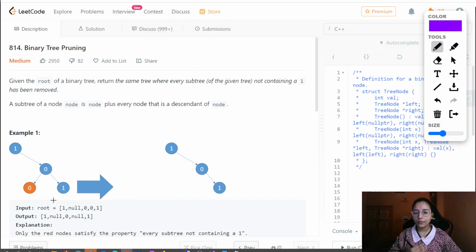And why am I saying post-order? Because we are required to remove the subtrees, right? So when we remove from the leaf node, it becomes much easier. You can see that is the approach from these ends. If we approach from these particular ends, right? I don't know what size. Yeah, now better.